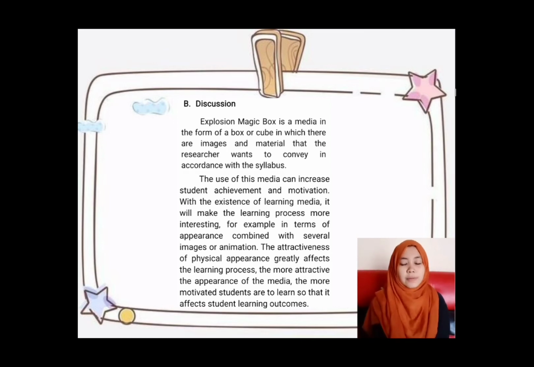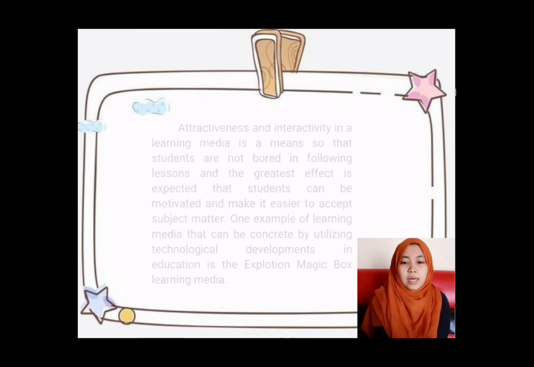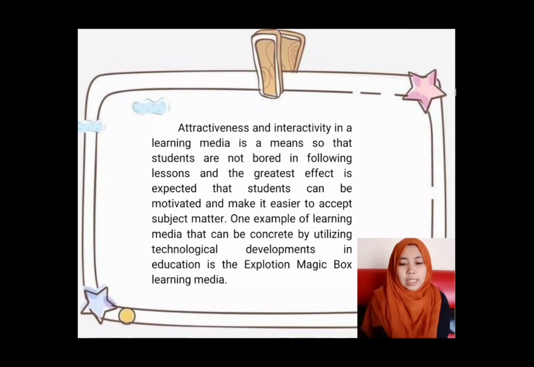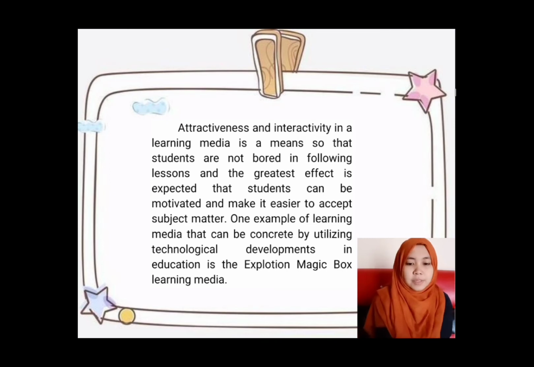For example, in terms of appearance, combined with several images and or animation. The attractiveness of physical appearance greatly affects the learning process. The more attractive the appearance of the media, the more motivated students are to learn, so that it affects student learning outcomes. Attractiveness and interactivity in a learning media means that students are not bored in following the lesson, and the greatest effect is expected that students can be motivated and find it easier to accept the subject matter.